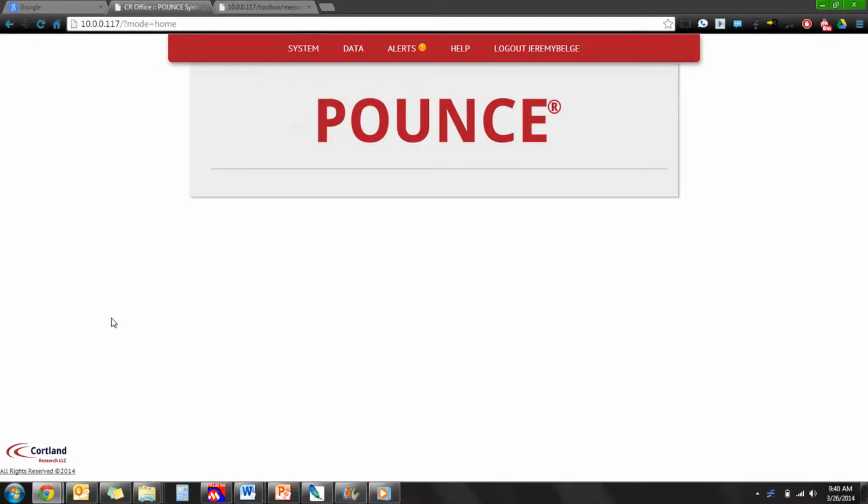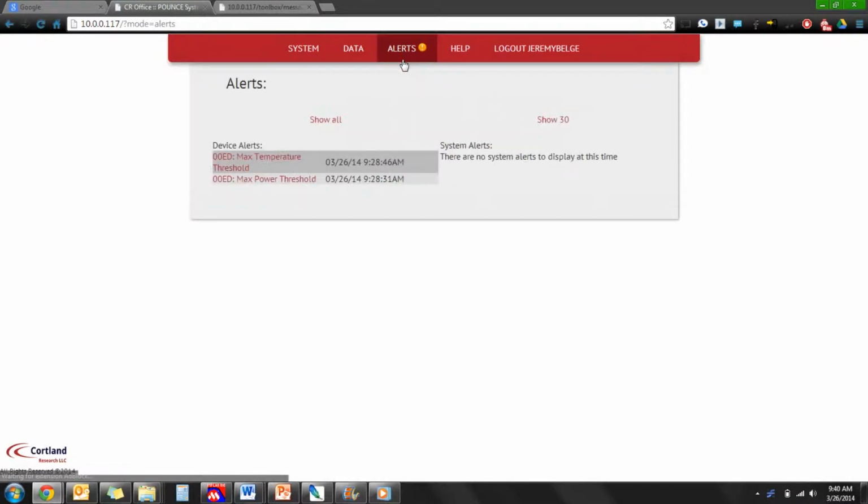When triggered, an alert icon will appear on the dashboard to inform the user. After clicking on the icon, the user is brought to a separate page that displays details about the alert, including the device where the alert occurred and the nature of the alert. In addition, alerts can be forwarded to a user's email address or sent as a text message to a phone.